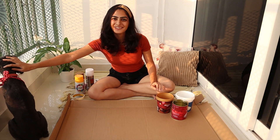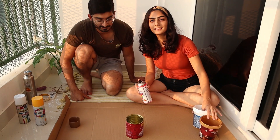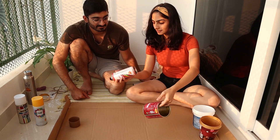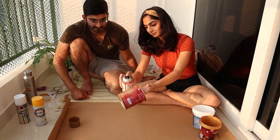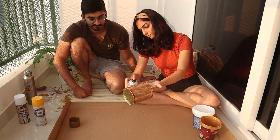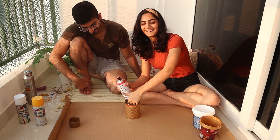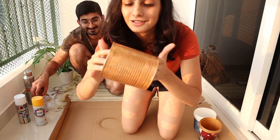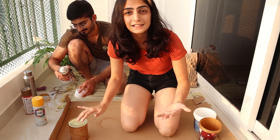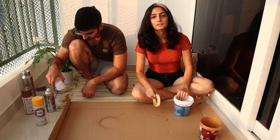I also wanted to paint this one frame into a golden copper color, so I'll do that as well. My doggo is here to encourage me for my first video — your favorite Zealocity is also here to help me! I'll be painting this golden. How do you think it looks? I like it — it's looking really good, really pretty. You should definitely try this.